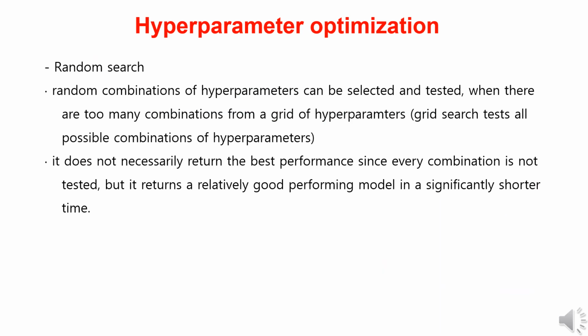In grid search, if the range or number of hyperparameters is large, it can significantly increase the computational workload. In such cases, the random search method can be used, where combinations are randomly selected and evaluated to find the combination that yields the highest performance. Unlike grid search, random search does not test all possible combinations, so it cannot guarantee the best performance. However, it has the advantage of achieving relatively good performance in a shorter amount of time. By randomly sampling different combinations, it explores a broader range of hyperparameter values, potentially discovering unconventional yet effective configurations.